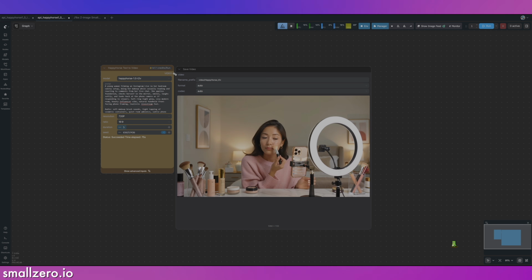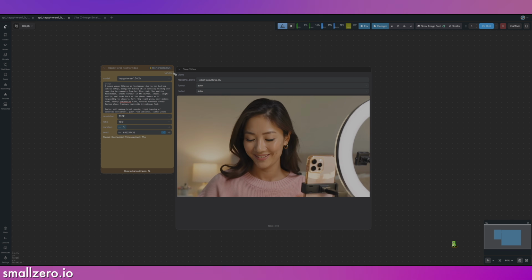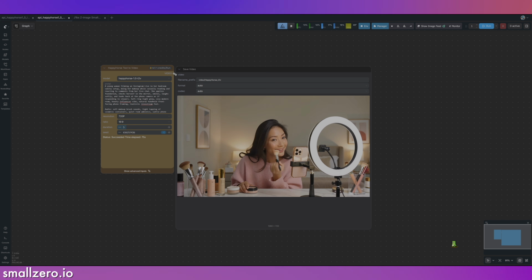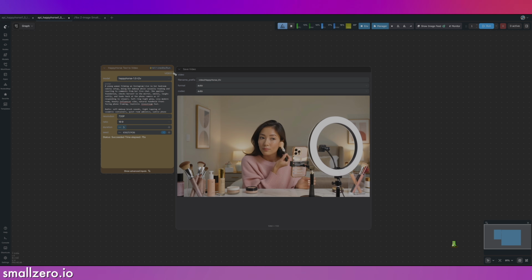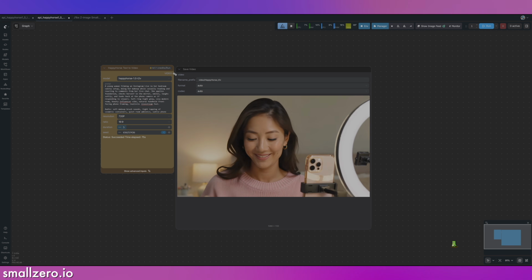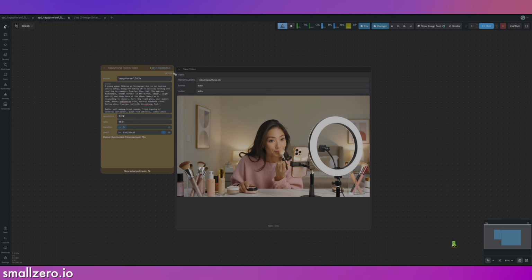I'll tell you right off the bat, text to video is much better than image to video. I've had a lot of trouble wrangling good results with the image to video, but the text to video, you can get some pretty good results. It's quite expensive. So what you're looking at on the screen here is just a quick video that I generated based on a prompt guide that I made.